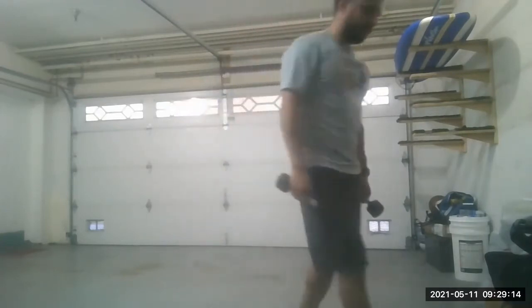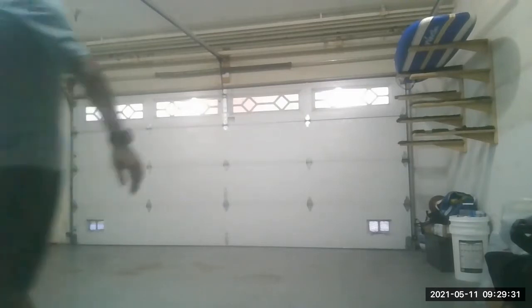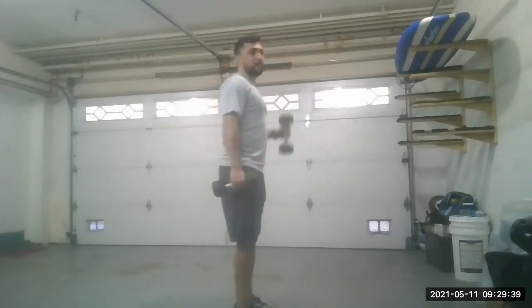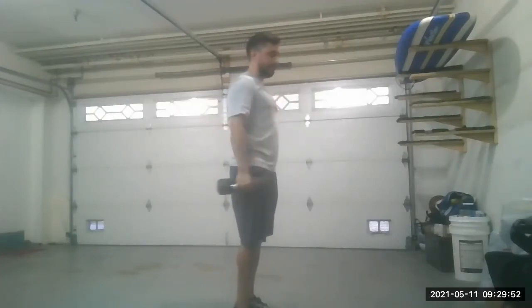Very good. All right. Okay, now we're going to do arms. We're going to start with hammer curls. Again, gripping it like if you had a hammer, and then we're just going to alternate one at a time. Ready? Hammer curls. We're doing 10 on each arm. Make sure you go all the way up, all the way down. Try not to rotate your shoulders. Just extend and flex at the elbow joint. We're not trying to move our shoulders like this. We're just lifting at the elbow.